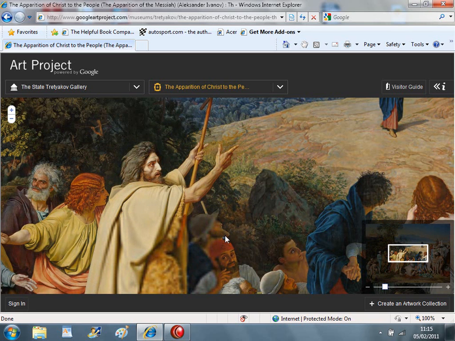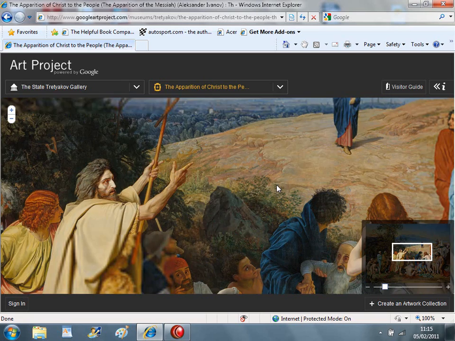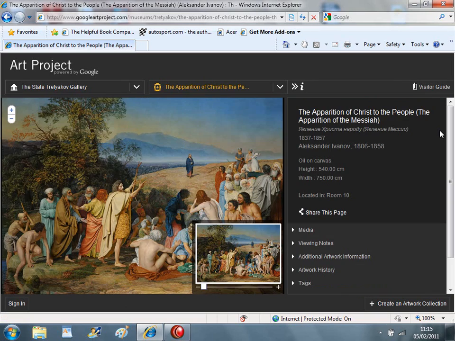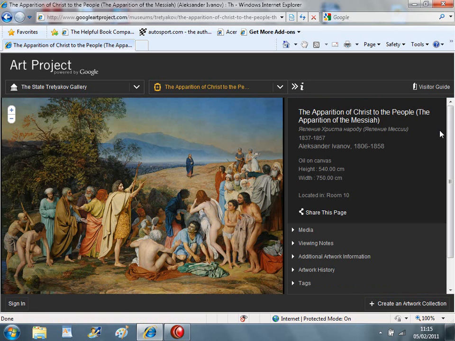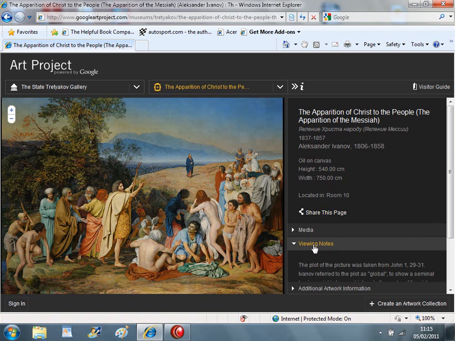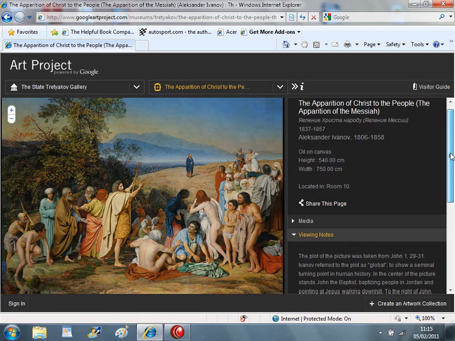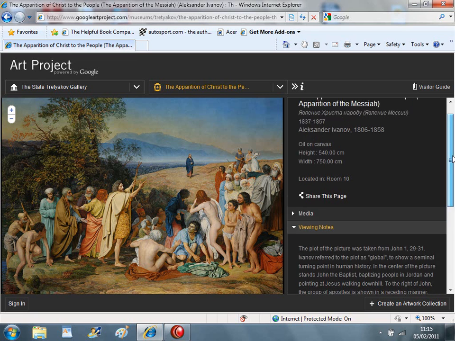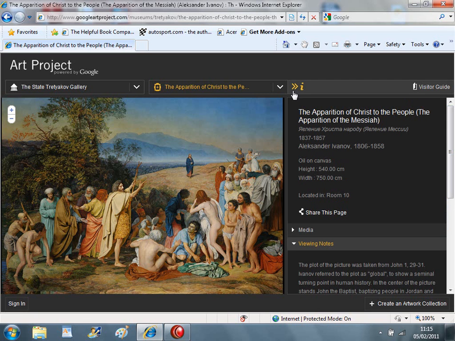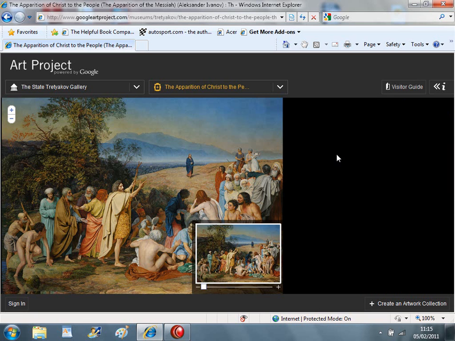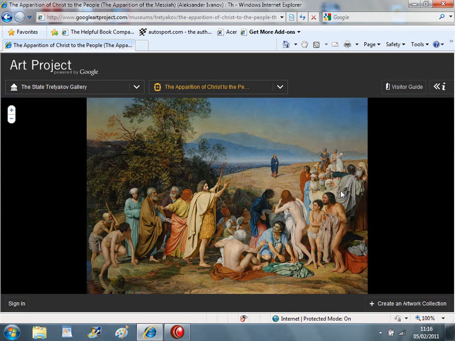And then you get the full detail. And you can get information here. So it tells you a bit about the painting you're looking at. And there's even some viewing notes that tell you a bit more detail. And you can get rid of that again by clicking on the eye for information.